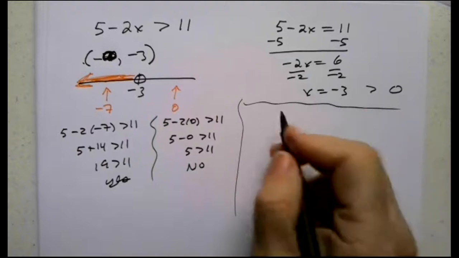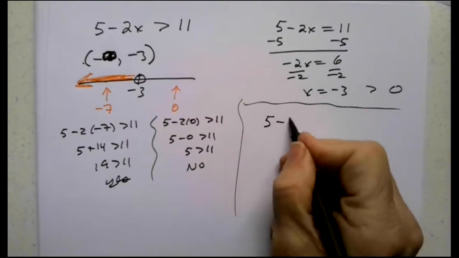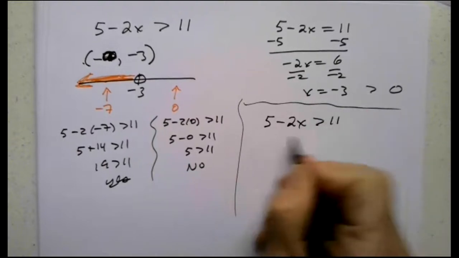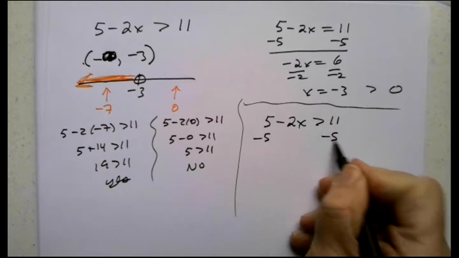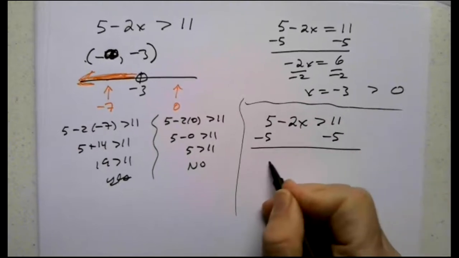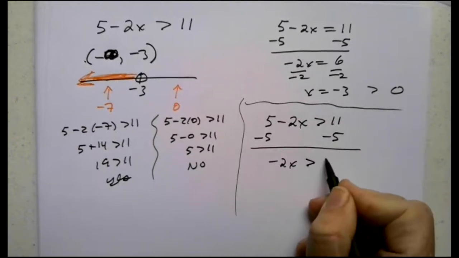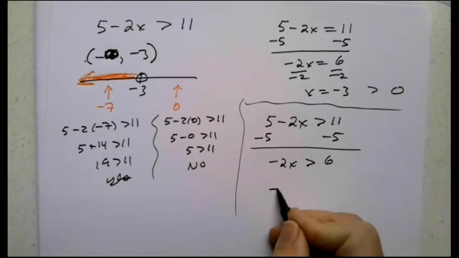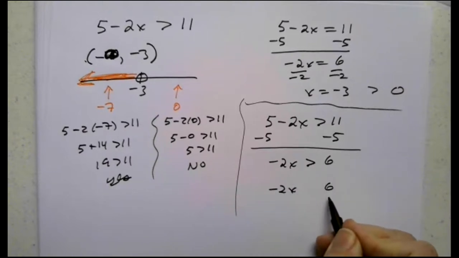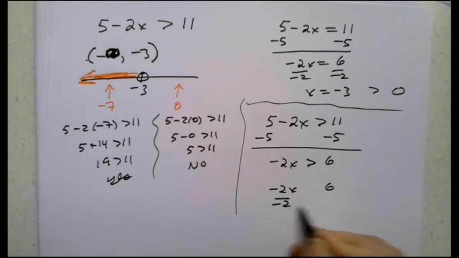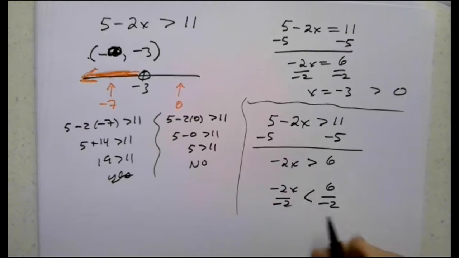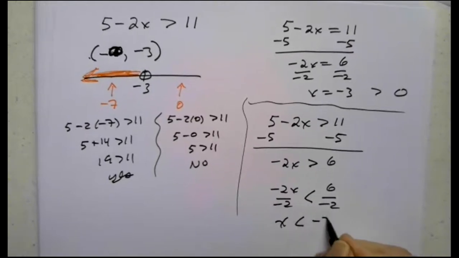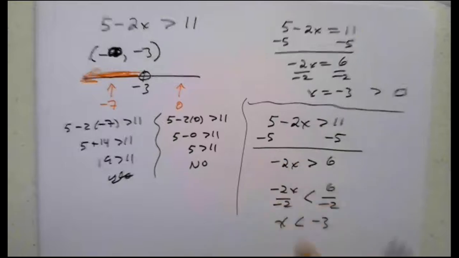Now here is the traditional approach to this problem. 5 minus 2x greater than 11, subtract 5. Do you change the sign when you subtract 5? The answer is no. -2x is greater than 6. Now I want to divide by -2. Do you change signs if you divide by -2? The answer to that is yes. So eventually I would get x is -3, but you've got to always be asking yourself, is that a situation where the sign has changed? And I think that can be dangerous. So that's why I prefer the testing point strategy.